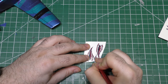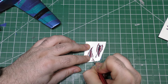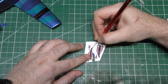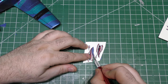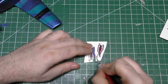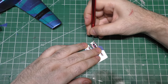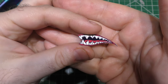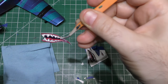I want to try to eliminate any of the white carrier film around the decal that we can. Removing that extra film as I go gives me a sense of where I need to trim. I can see there's a little tiny area of white left to trim right there, and I can get a good sense of my progress. It's just personal technique that helps me out. Any extra white that I have around the edges, I can always clean up with a little bit of black on a fine brush.